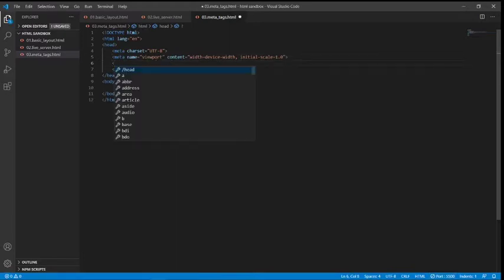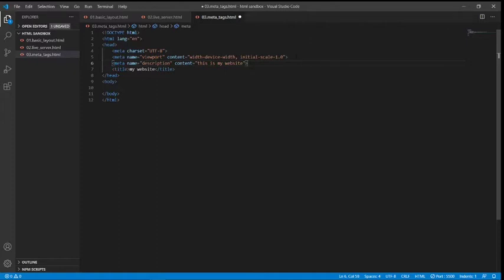Over here, I'm going to add meta, name is description, and oh sorry, content is going to be, doesn't really matter for me, I'm just going to say this is my website, and then close the meta tag.